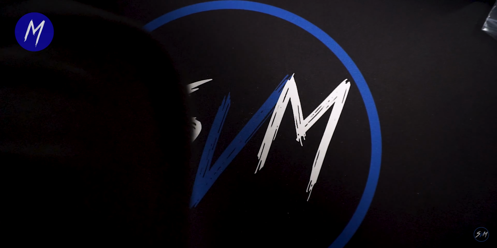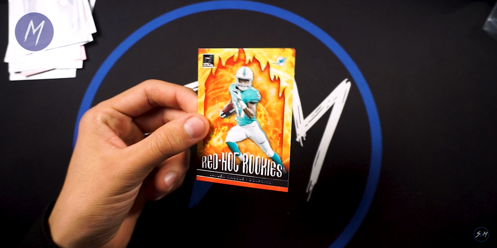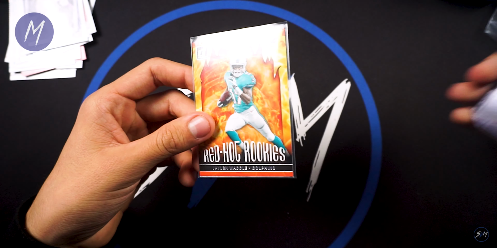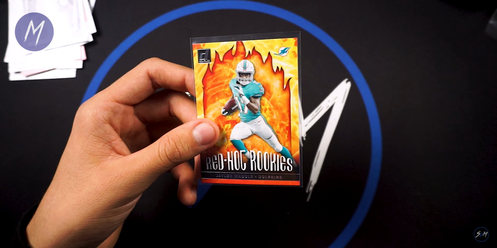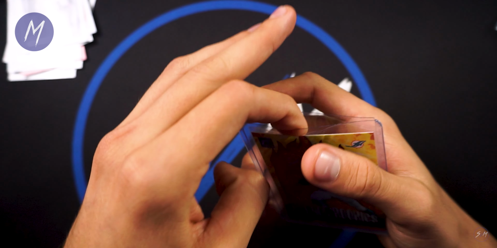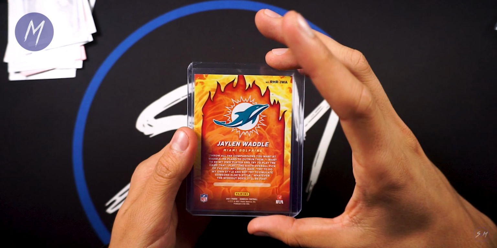Nothing too crazy at all. Like Mike said, probably the best card is going to be this Jalen Waddle. Red Hot Rookies. I like the Red Hot Rookies insert this year. I thought last year was cool. This year's still cool. But yeah, it's pretty nice.